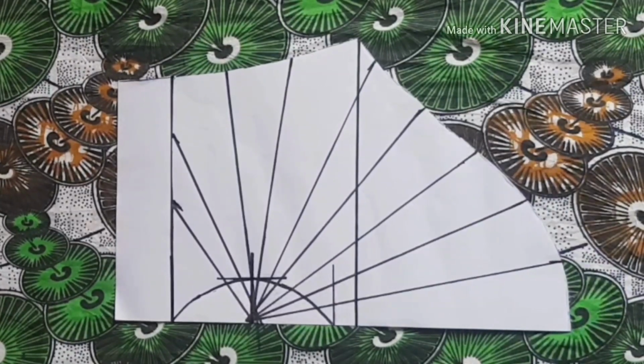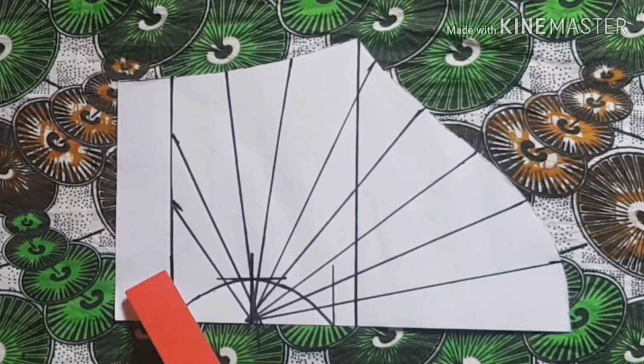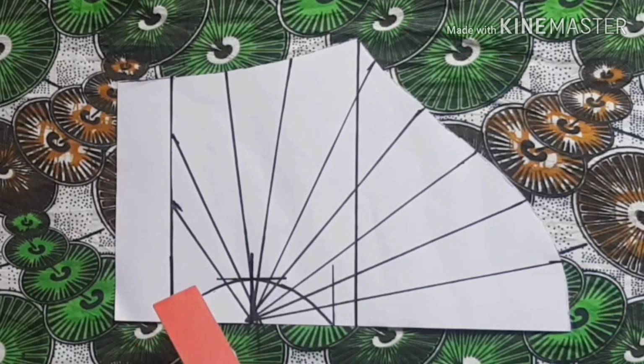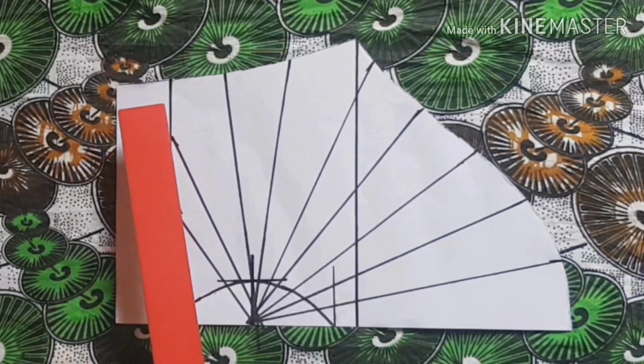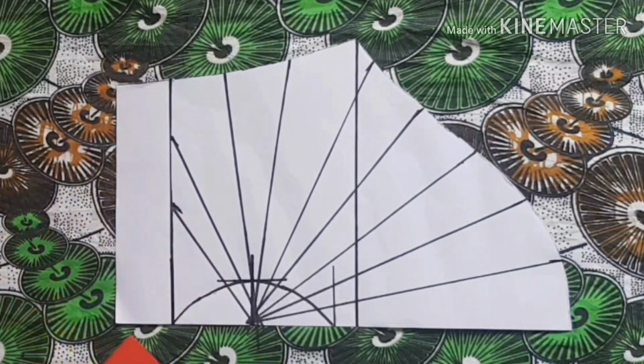So guys, when you're done marking in your slash lines, it should look something like this. And as you can see now, from this area downwards, we don't want our slashes to extend to this area. So what I'm going to do first is to cut through this area, and then I'm just gently going to cut off this as well.